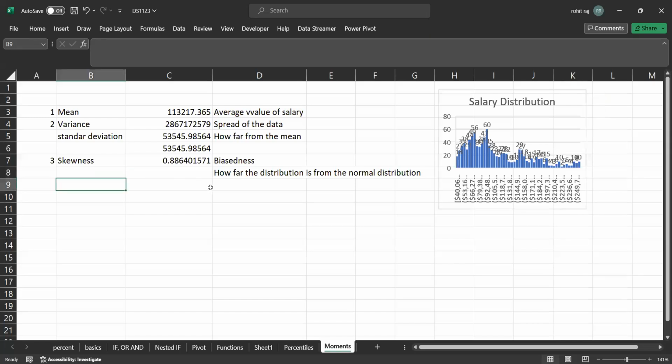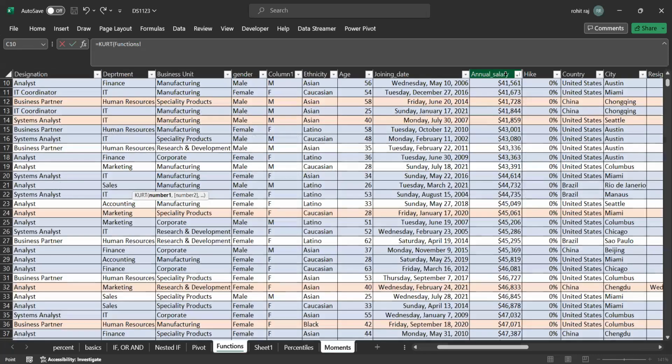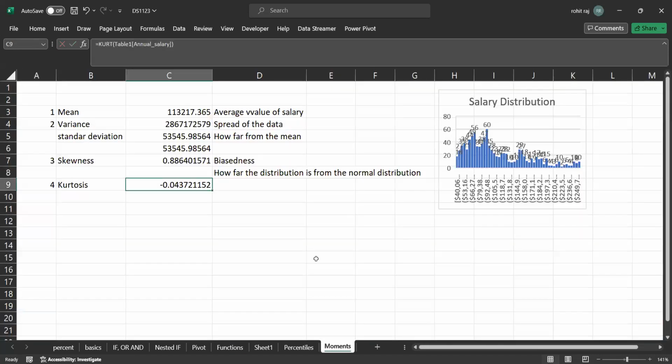And moving on with the fourth moment, we have the kurtosis, right? And we directly have the kurt function. We can directly use the salary column here. And this is the kurtosis that we have, negative 0.04, a very small value, right? And this tells you how high or low the peak of the curve is.